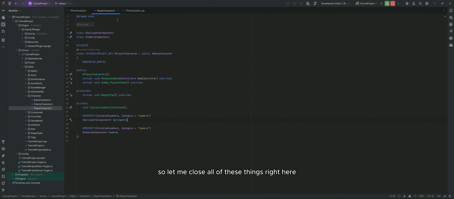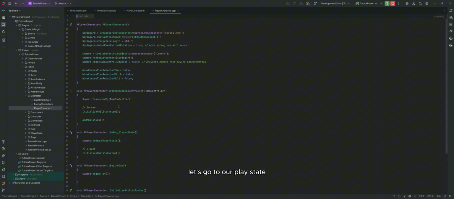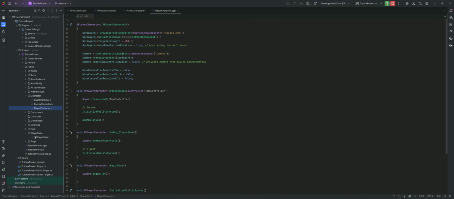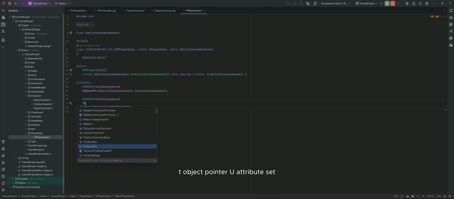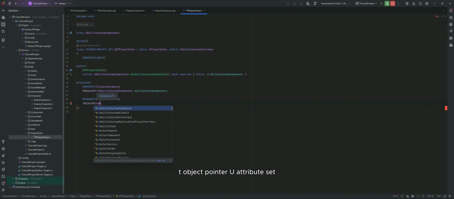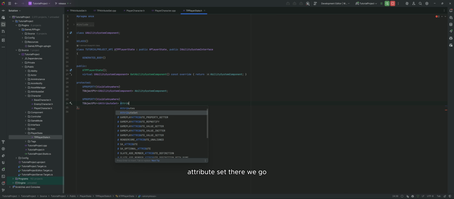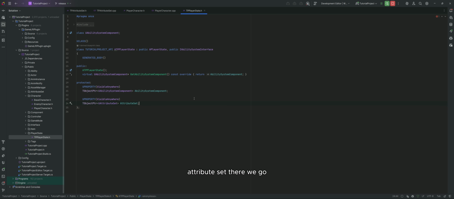Let me close all of these things. Right here. Let's go to our player state. Player state here. UPROPERTY, TObjectPtr, UAttributeSet, attribute set. There we go.